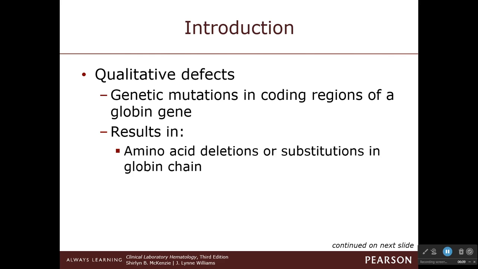What does it cause if it's missing that one? If it comes out AAG, so if it's missing the U, it just makes a whole new protein. Does that make sense? So it doesn't do what it's normally supposed to do. Okay, so normally we know that hemoglobin A, right?